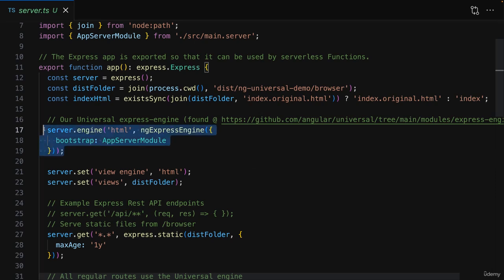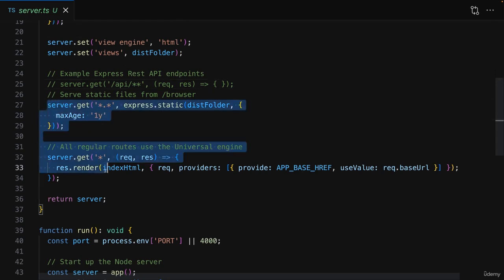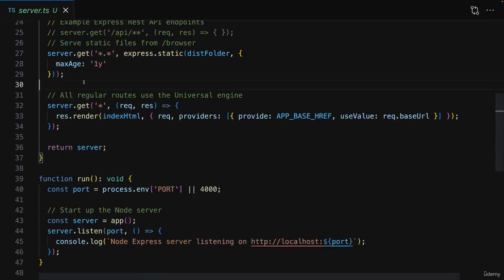Now, I did already mention that, for example, in the end, this line of code here is responsible for pre-rendering the Angular app, or the first page of the app, on the server. But I also want to highlight what these lines of code here do. And we'll start with this code block here. This code block here, in the end, is responsible for serving any extra assets, including the JavaScript files that contain your compiled Angular code, to the browser.